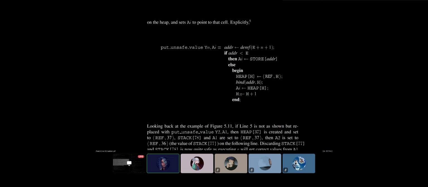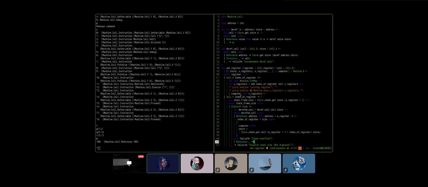I'm starting to question this approach, because if the address is less than the E register, the book says put into the AI register the store using address and index. That's 100% not what we are doing. That's exactly what we're doing right here. How?